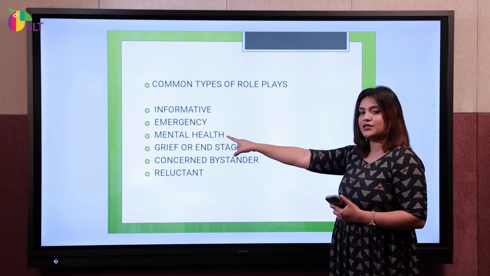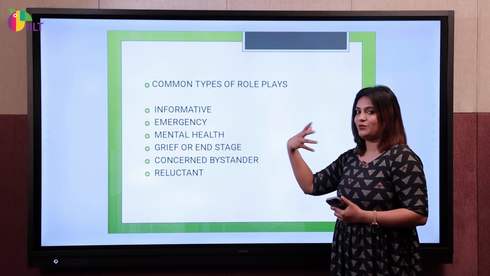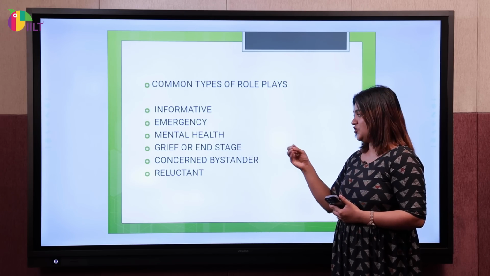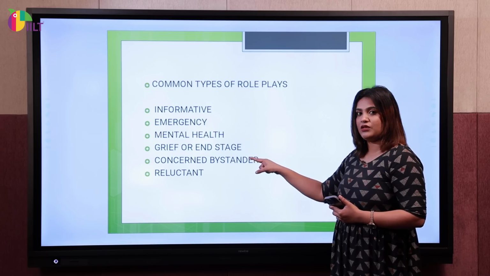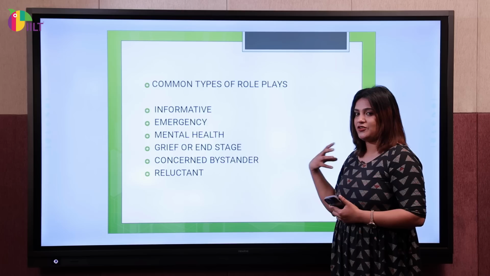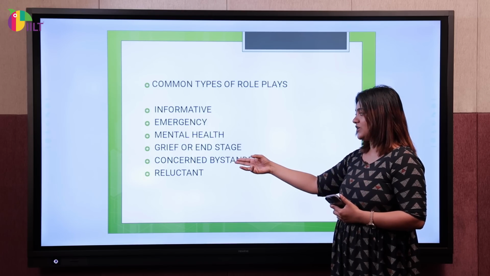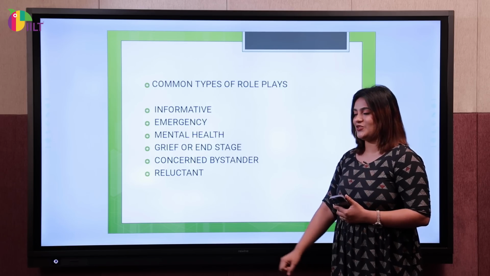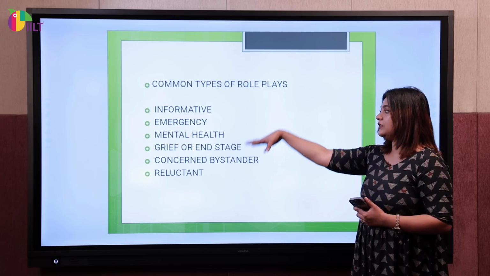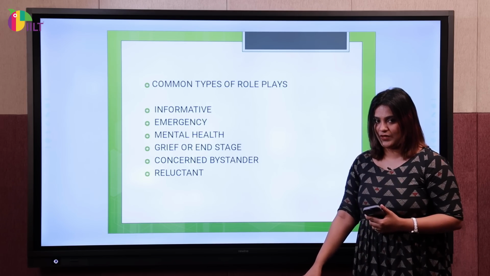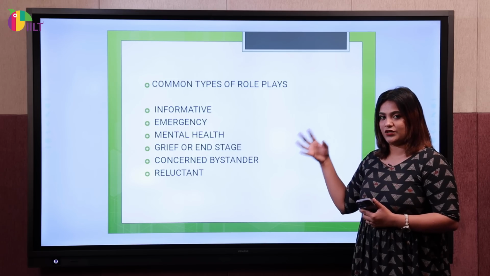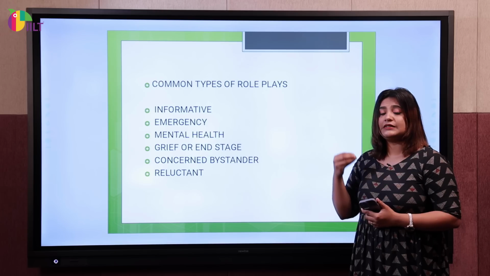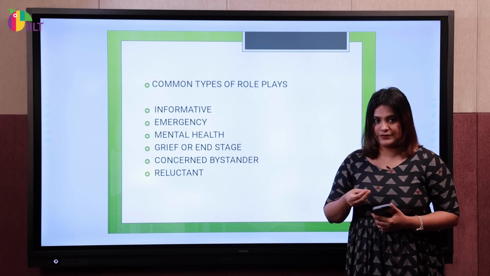All types of mental health cases go here, and all types of sorrowful cue cards where the patient is really melancholy or in a very sorrowful situation come here. Wherever you have a worrying or concerned bystander or patient, it falls here. And when you're dealing with agitated, frustrated, furious, uncooperative patients, it comes here. So these are the common 6 categories that we can have. I have explained what you need to understand in these particular cue cards, and certain statements that you can use to simplify it as well.